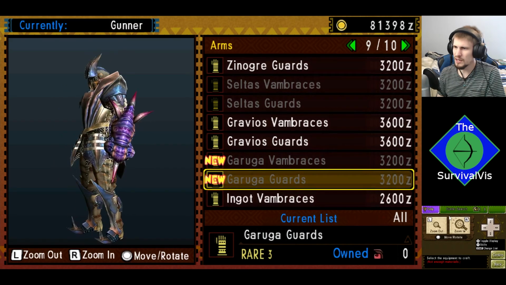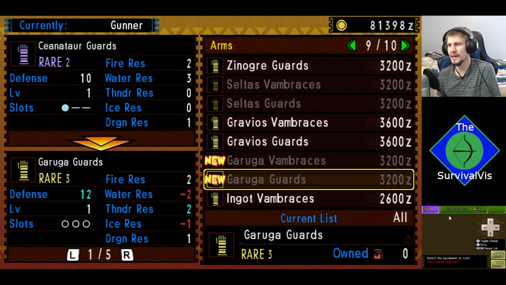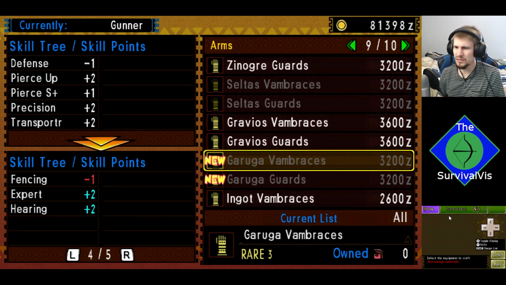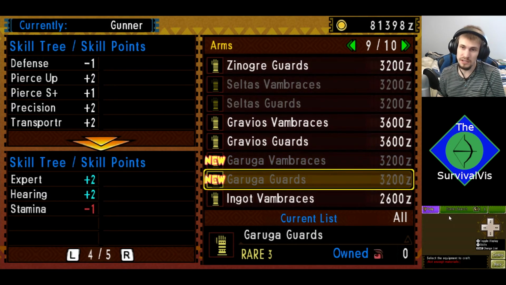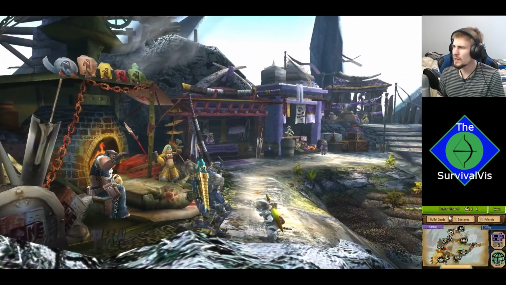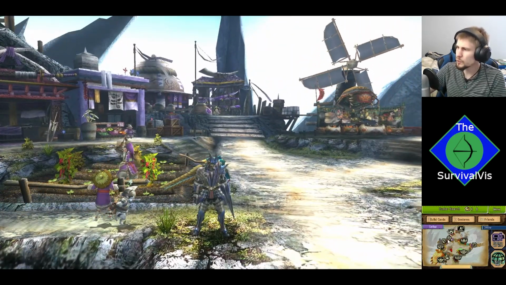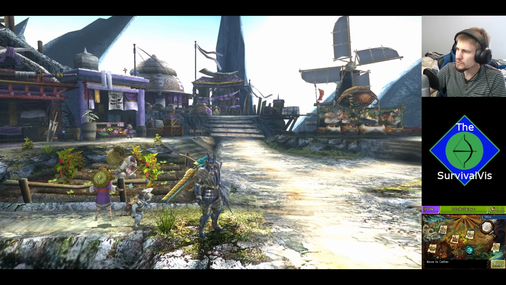Yeah, Garuga's kind of got... I mean, it's interesting where it's like the tail on the arm for the shield, but all things considered, I think I'll stick with what I got. Hearing can be good, but I don't super need it yet. And I'm trying to think if there's anything else I wanted to check. No, I'm going to take a quick check over into Sunsnug.